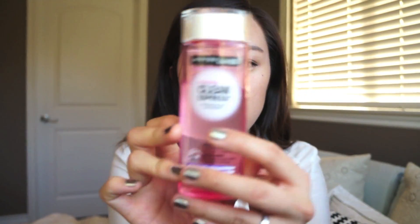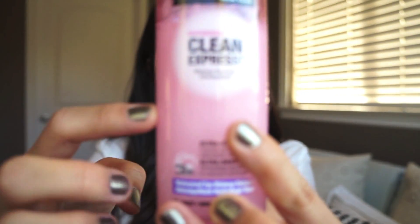I haven't really talked a whole lot about makeup removers because I've really been sticking to cleansing oils and cleansing lotions, but the cleansing lotion I'm using from Skin Food is really irritating towards my eyes and it really stings. So I opted for the Maybelline Clean Express Makeup Remover — it's one of those eye makeup removers with the separation going on. It says oil-free, so I'm not sure what it's made of. You shake it up, apply it to a cotton ball, leave it on your eye, and it takes off your eye makeup in literally one swipe. It's really gentle and doesn't irritate my sensitive eyes at all.